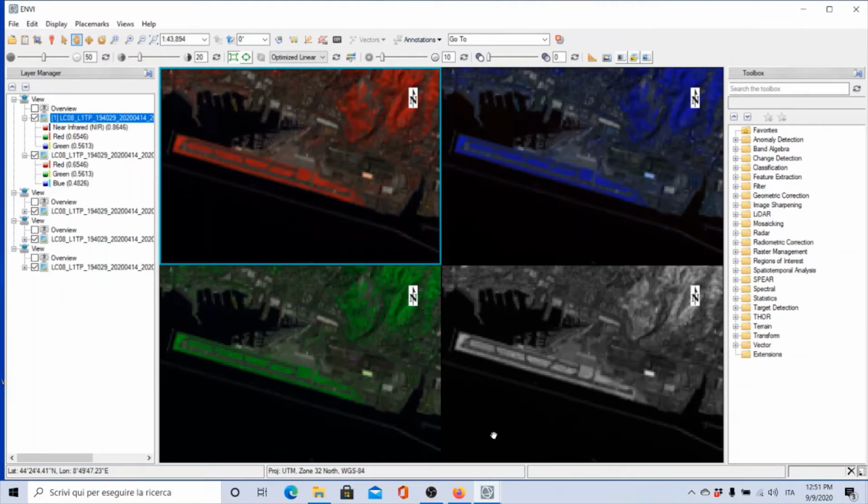So now let's do something more complicated, in order to understand how the complementary colors work. Let's use and keep fixed the panchromatic. We are using this first view with the cyan frame.